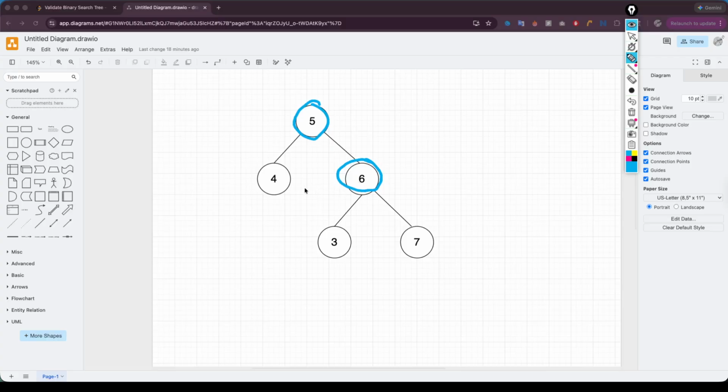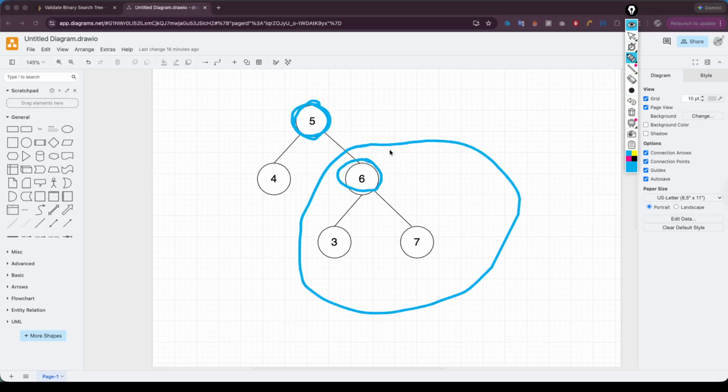But the problem is that these nodes have to have a value that's strictly greater than all the values in this right subtree. But we see that the node 3 right here is less than our current value 5.